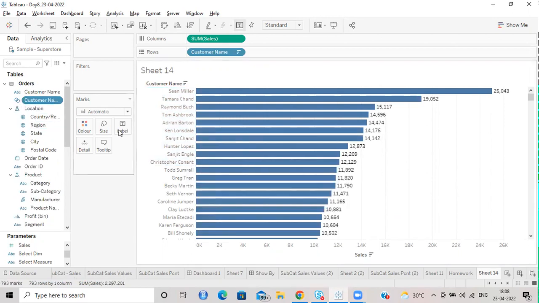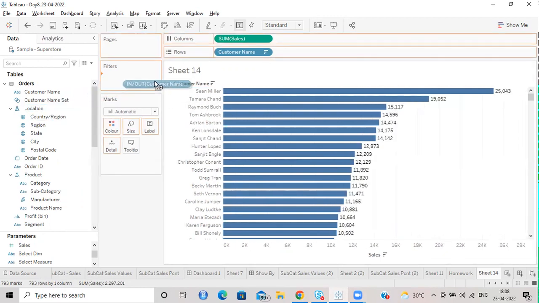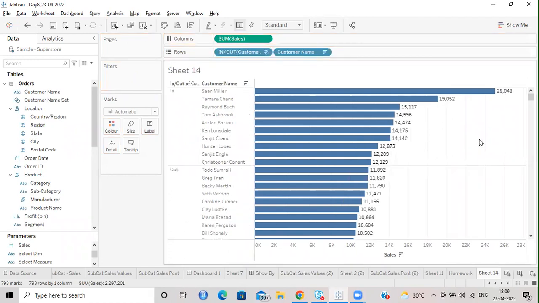Now what will happen if I use this in the visualization? The moment I drag and drop, can you see something like in and out? So basically a set creates an in and out output, a Boolean output. The moment I put it here, it divides. In the top N filter, it used to show only 10 values and filter out the other values.